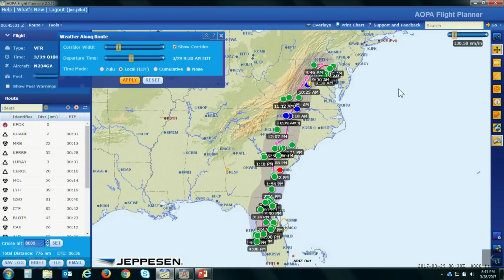Allows you to kind of pick that sweet spot of departure time based on the TAFs. I've used this to great success multiple times and have actually changed my departure time based on what this told us and ended up having a great flight. So it's a very, very handy tool. People are raving about it online.